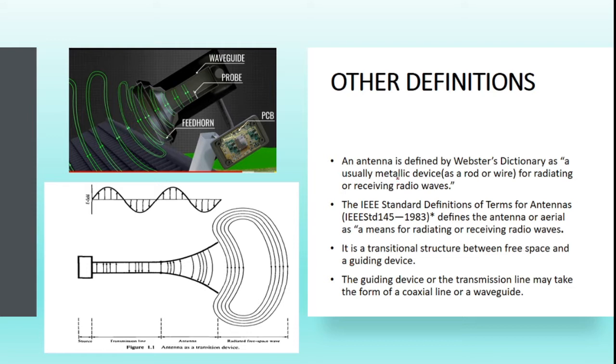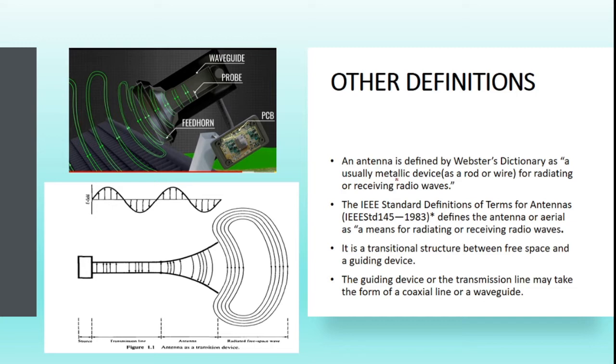An antenna is defined as a metallic device, usually a rod or wire, for radiating or receiving radio waves. So when the antenna was first invented, back in the 1860s, it was usually considered to be a metal. Initially the signals were transmitted and received only using metallic devices. That was how the antenna evolution started. But as years passed, it was not restricted to metals, and inventions showed that not only metallic devices but non-metallic devices can also radiate electromagnetic waves.